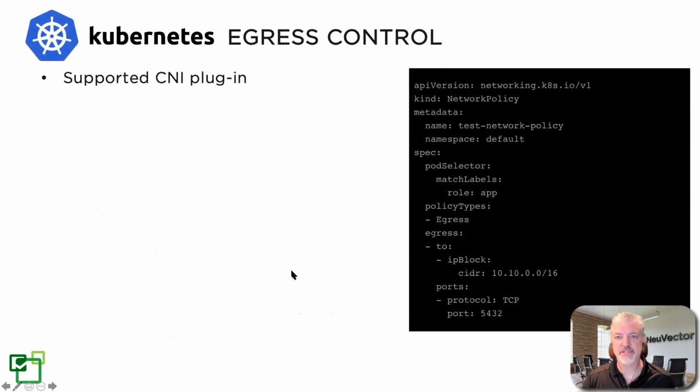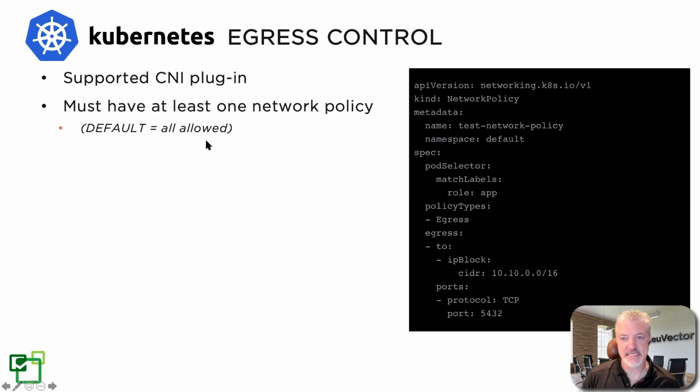So let's dig a little bit in. We're going to start with Kubernetes. If you're running in Kubernetes, it's free, right? You can do this without paying anybody any money. So this is a good place to start. If you have nothing else, please use some egress control, use some Kubernetes network security policies. Requirements: they do need to be supported by the CNI. Another requirement, you do have to use at least one network policy. That kicks it into gear. That causes it to be used, because if you don't use at least one network policy, everything is allowed by default.